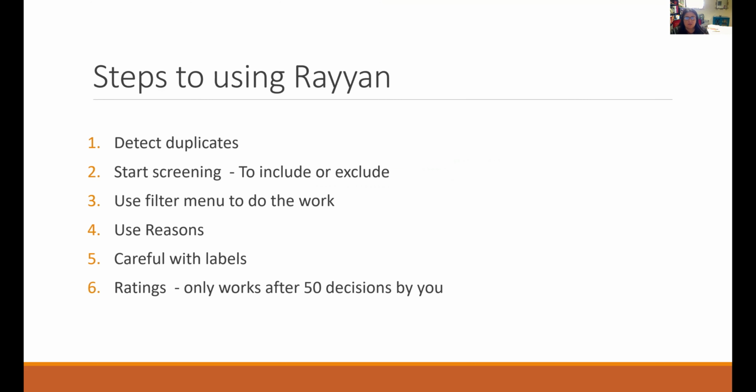And then the ratings. So that's what's really going to help you include or exclude articles. But it only works after you've made 50 decisions in there. You think 50 decisions, that's a lot to be doing, but it's very quick. And in fact, I had seen people try to do systematic reviews using Word and dropping abstracts and notes on a Word template, and everybody is in there using the same Word document. So if you have a team of 5 digging in there and adding articles and saying, oh, we should include this one or not this one, and making notes on there, it's just not an efficient tool to use.